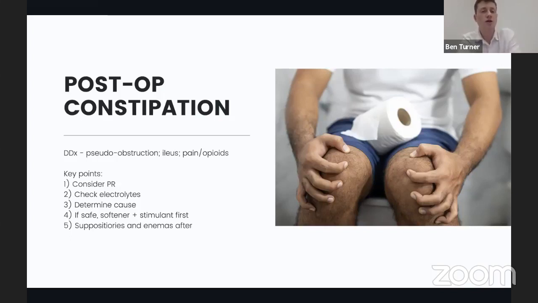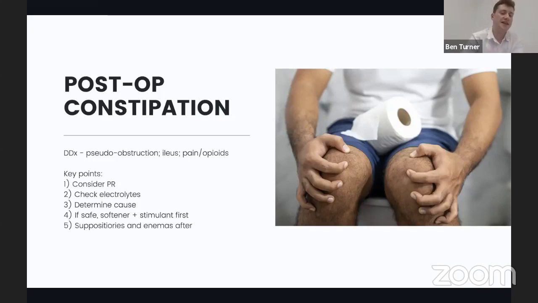Make sure you determine the cause of the constipation. So you go and assess the patient and you think it's most likely that they've been on Oramorph 5 milligrams QDS without any laxative for 3 days now. You know the cause, make sure you state it clearly in the notes, and then because you've done that, it's safe to prescribe those laxatives.